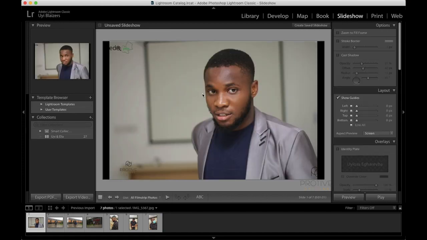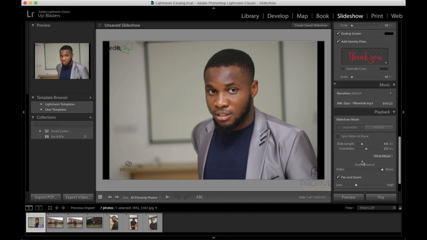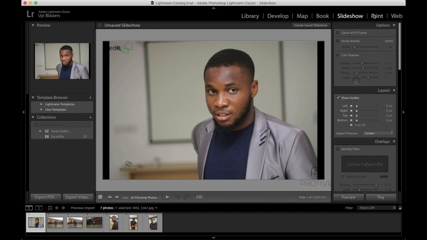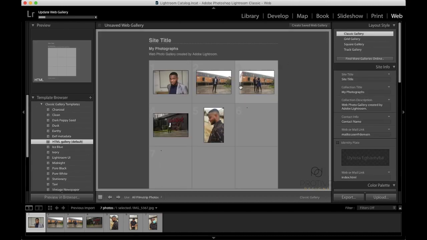Then you can also do a slideshow. I like this effect too. You can have a slideshow of your pictures to show your client, and you can add background music. There's a whole lot you can do, and I think we'll keep that for a future episode. Then you have print. If you are printing and want to export in a particular paper size, or upload to a printing service, it is very easy to work with this. And then web, which is also very nice, is to create a web photo gallery. When you export this, it will come out as HTML5 code that you can easily attach to your website, and your picture gallery will be live there. It is also a very cool feature of Lightroom.